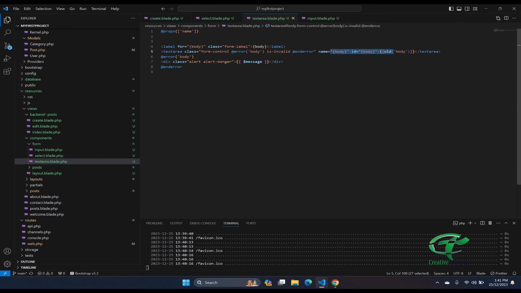Okay, my IDE is creating a problem for some reason. So let's do it one by one. So here I will write $name and just copy and paste it. So copy and paste.